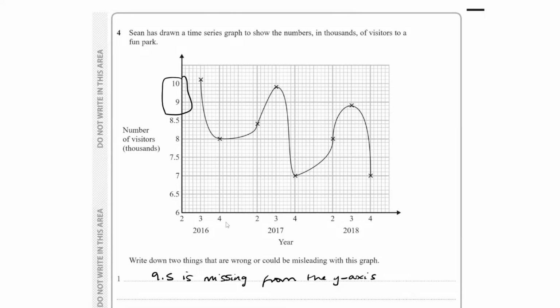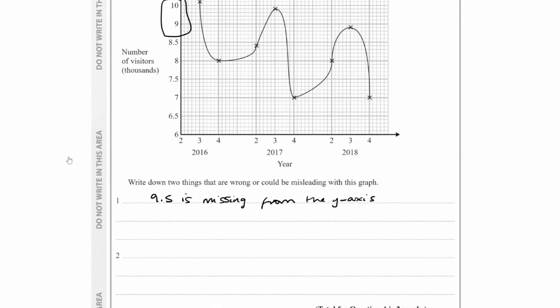The other thing that I saw was 2016, 2017, 2018 seemed to have 2, 3, and 4. So they've got numbers for each. That's got 3, that's got 3. But the first one for 2016 has got a number for 4, a number for 3. It doesn't have a number for 2, does it? So I just put something like 2016 is missing a point plotted on x is 2, something like that. Okay. Anything that you can think of that is missing, basically, or is just not to scale.